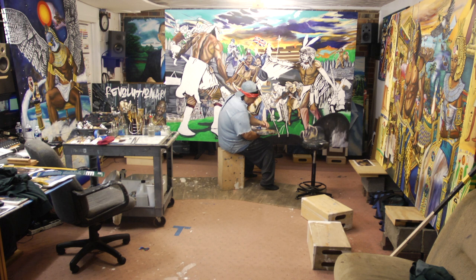So what I'm doing now is something called blocking in, going back to the painting aspect, just in case you're interested in the painting. I'm blocking in the painting. Now I do have other painting sessions where I explain some of this stuff as well.